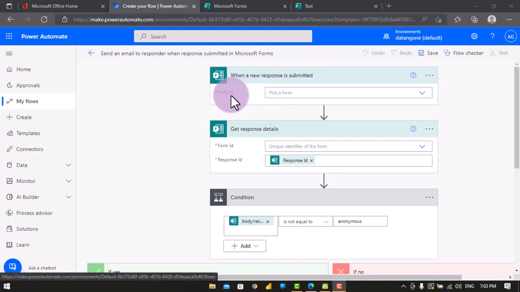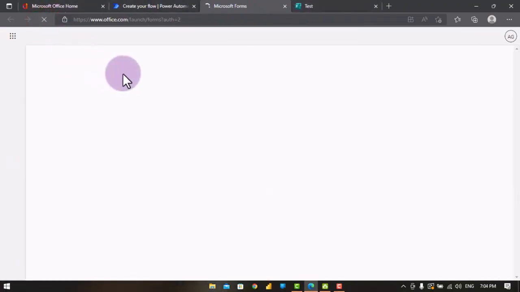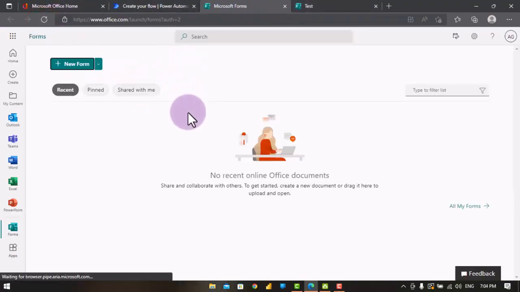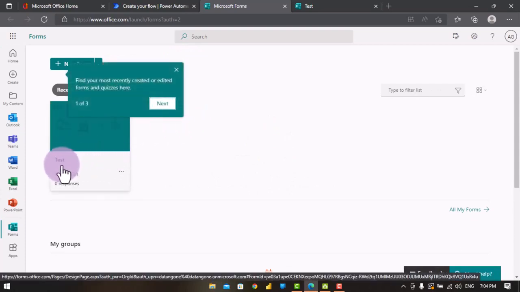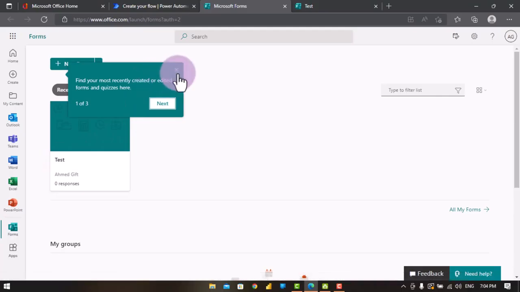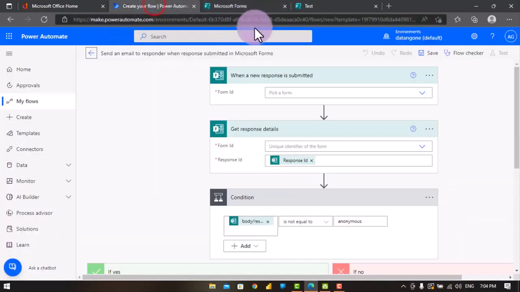Now it says the form ID. Since we created a Microsoft form, let me reload this page for my Microsoft form. Now you can see I have the first form, which is test.